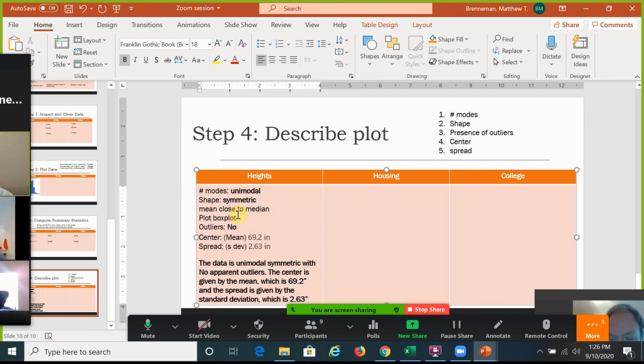Rarely in this class do I tell you you have to do something a specific way. This is one exception, okay? It's just good to stick to the script. And that's it, okay? I've described the number of modes, the shape, the presence of outliers, where the center and where the spread is, all right? And you can actually give someone a description. If they understand what these terms statistically mean, you can kind of give them this, and they can get a little bit of a picture of that in their mind, okay?